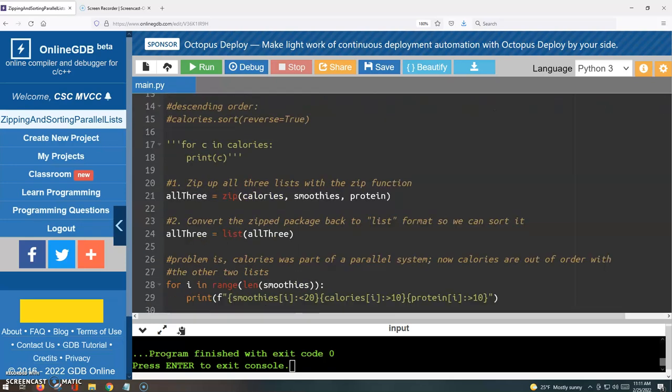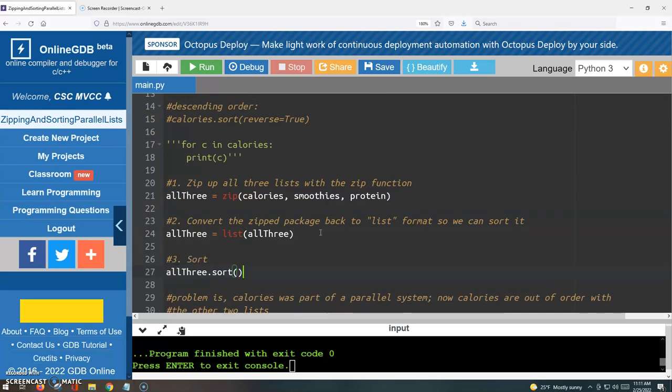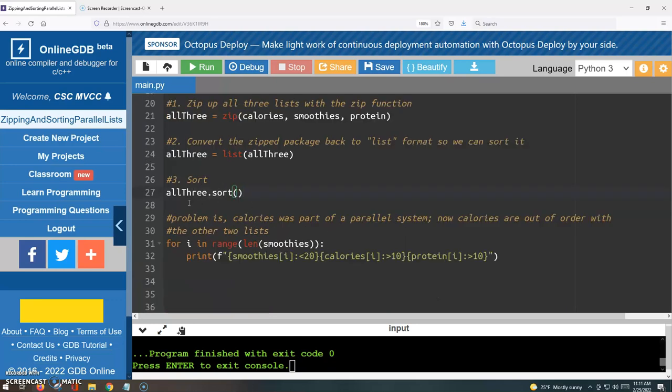But let me sort this. Okay, so here's step 3 in my stepwise process. Now I can call the sort method, and this will work just fine. Now, hang on. I'm going to comment this out.